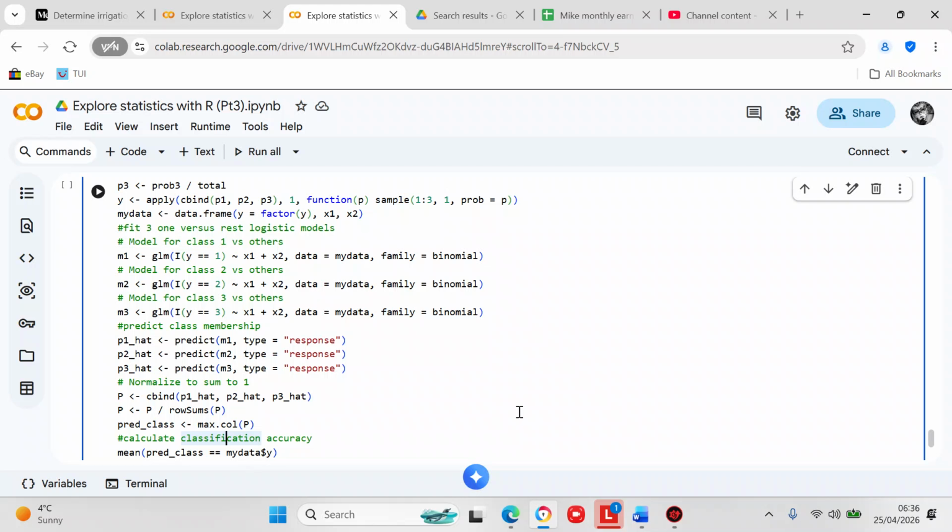We're going to normalize the sum to 1. So capital P becomes cbind, brackets P1 hat, P2 hat, P3 hat.